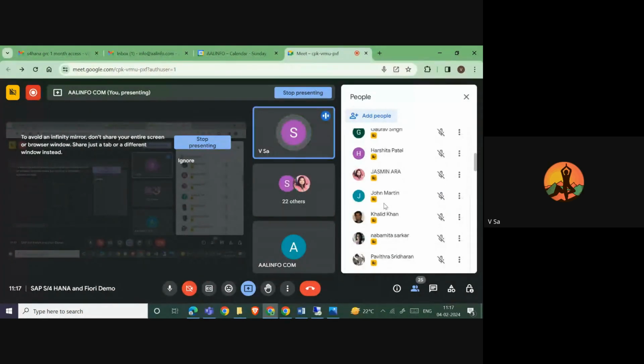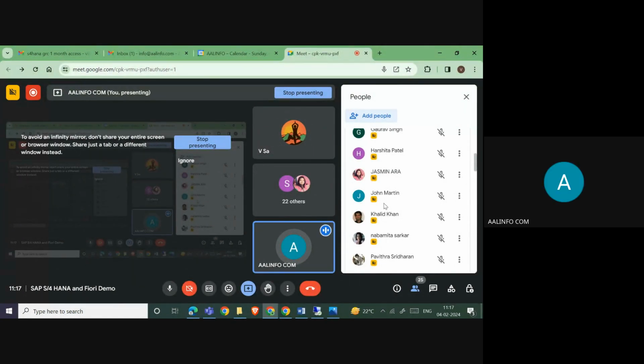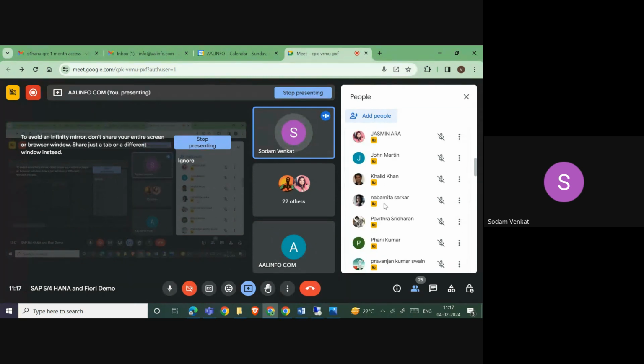Just one question: from the SOD point of view, will we get some idea of how we can check the SODs for these role assignments? In GRC we are showing you an overview, of how the SAP standard rule set has been designed for Fiori. Are you going to discuss the SPRO setup for GRC and S4HANA?